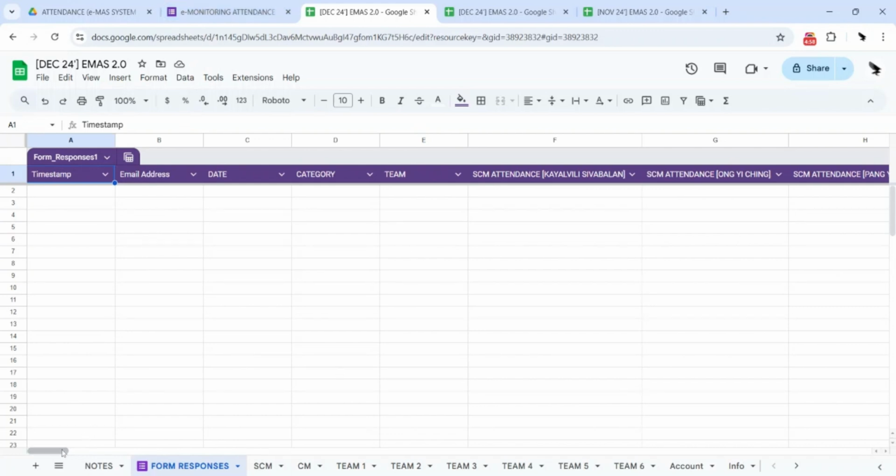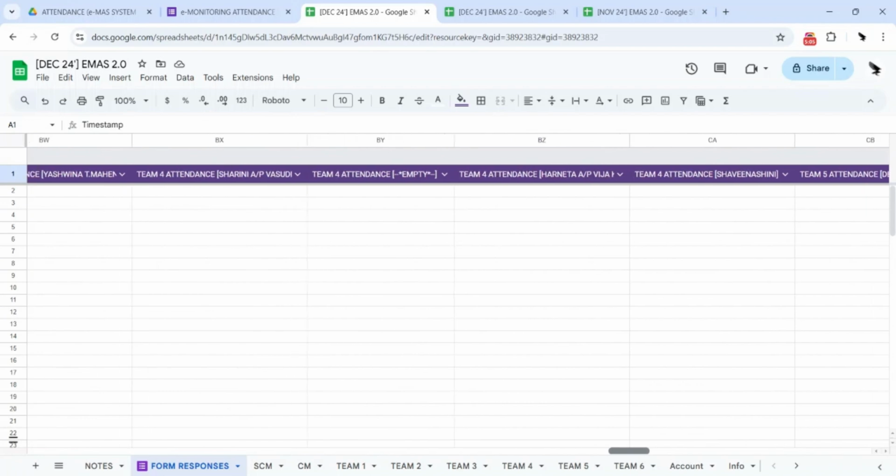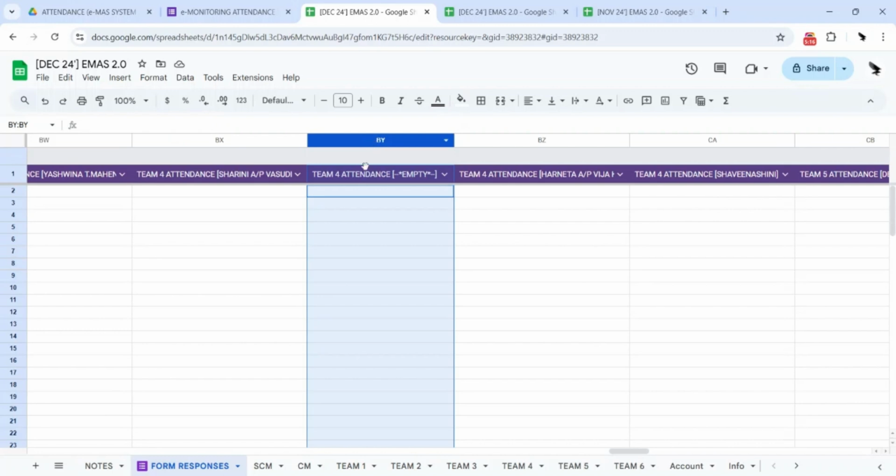Now the third task. Click on the form responses spreadsheet, and we go to the BY column. We need to check whether it is empty or not, whether it has the word empty. If yes, very good.